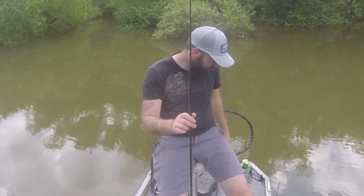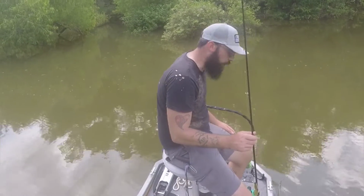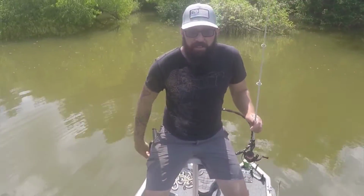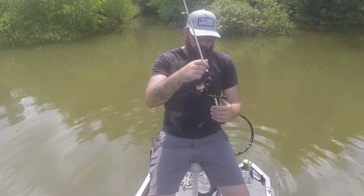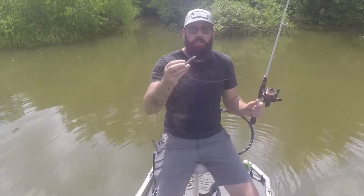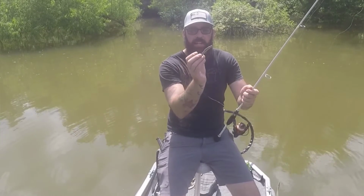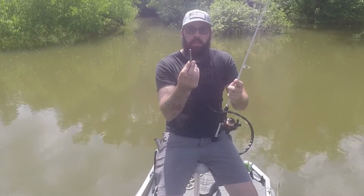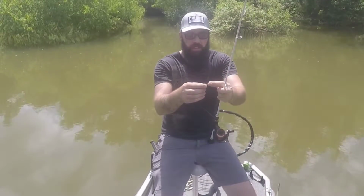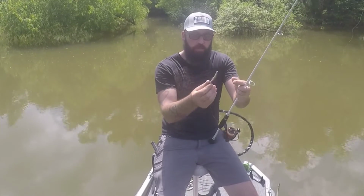Other than that, I got one more special bait for you. I know I said three, I want to say four just to get it going real quick, but it's a Ned Rig. I know everybody says Ned Rig works, but it does. A Ned Rig will get you bites. I've switched over to this, the 1/8 ounce Sabertooth from Monster Bass, the Z-Man and Drew's Carl. It does look like a baitfish. It's sitting there on the bottom.